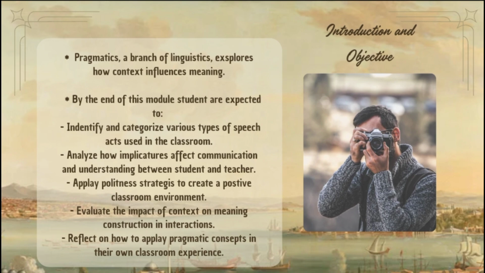Learning objectives. By the end of this module, students are expected to: 1. Identify and categorize various types of speech acts used in classroom discourse. 2. Analyze how implicatures affect communication and understanding between teachers and students. 3. Apply politeness strategies to create a positive classroom environment. 4. Evaluate the impact of context on meaning construction in interaction. 5. Reflect on how to apply pragmatic concepts in their own classroom experiences.